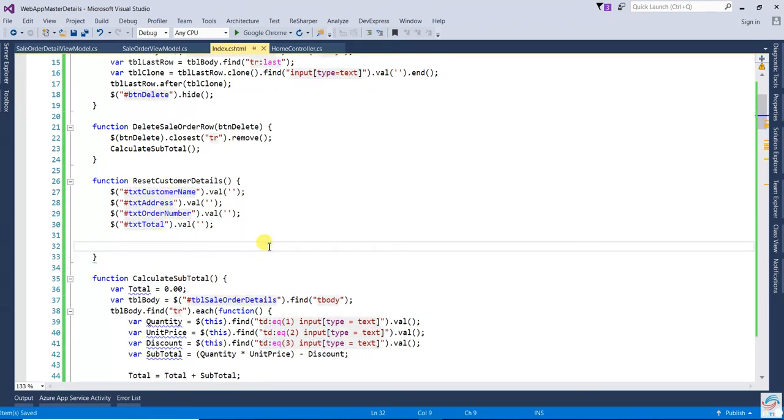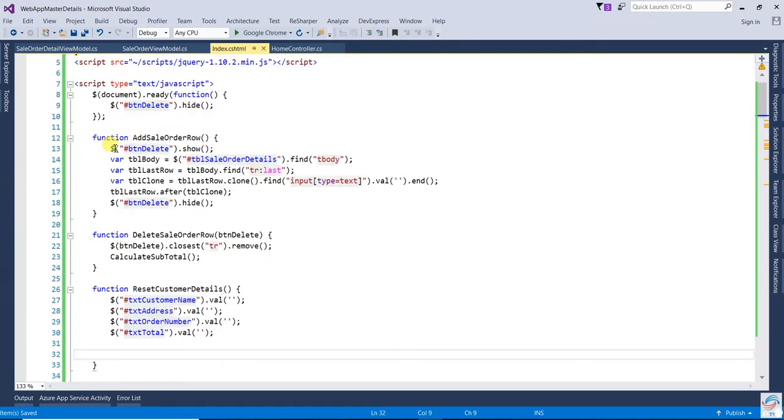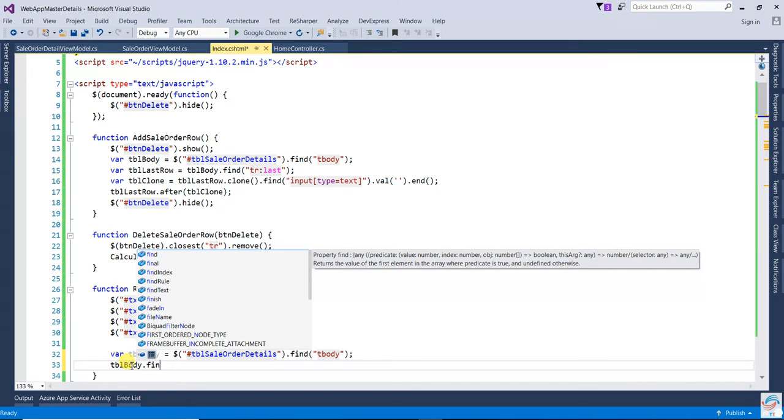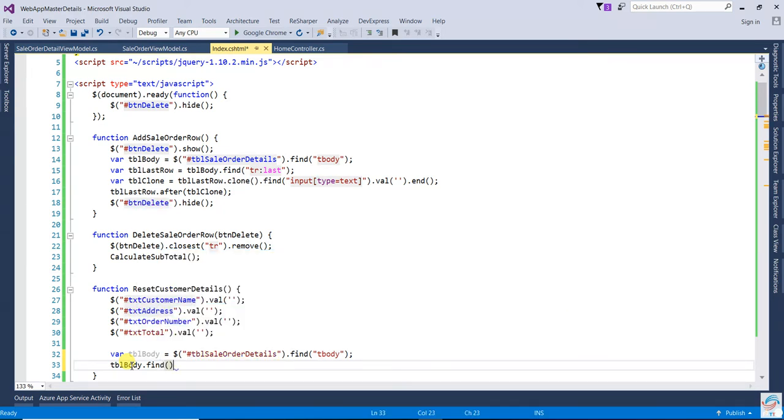Now you have to remove that row. Once you are going to add multiple rows like 2, 3, 4, 5, you have to remove all except that one. So again just copy this one, that body is coming. Now table.find, except the top one, that one you have to leave, otherwise you have to remove all those.